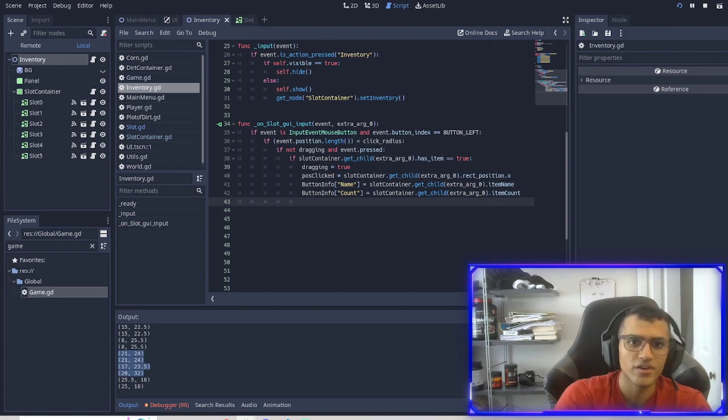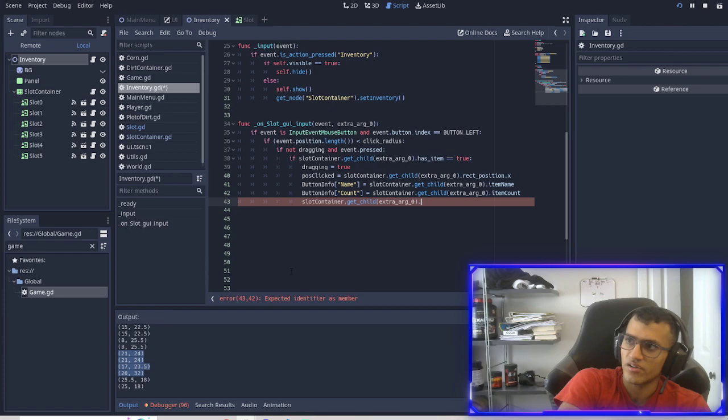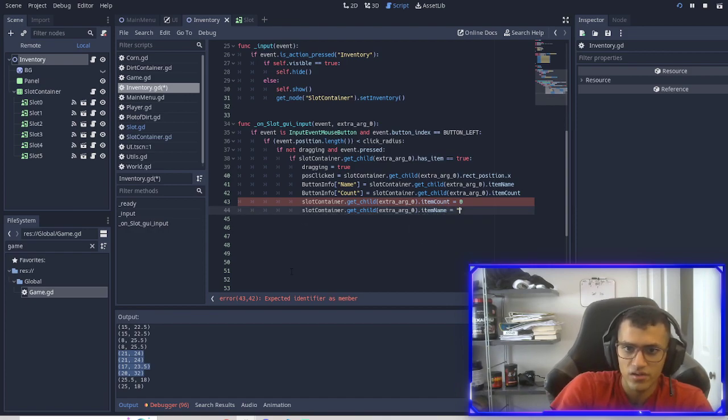Another thing we want to do is, once we are dragging something, not only do we fill the information of our dictionary, we also want to take it out of the button, right? So now I'm going to copy paste again, slot container.getChild, item count is equal to 0. So we're going to empty it essentially. We're going to do item name equals nothing.